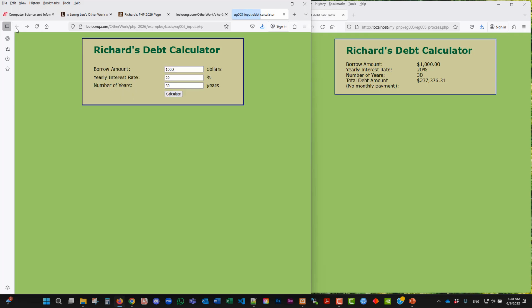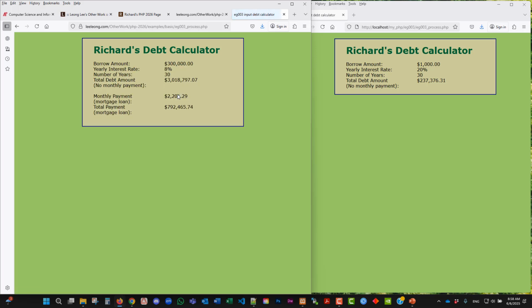So let's try to do a mortgage payment, right? So if you buy a house at $300,000 at an 8% interest rate per year and a 30-year loan, and you borrow credit card debt with $300,000, you are finished, right? After 30 years, even at 8% is $3 million. Okay, it's like 10 times.